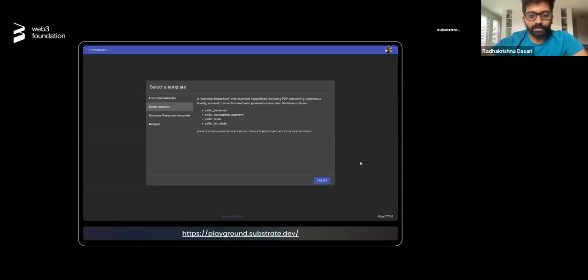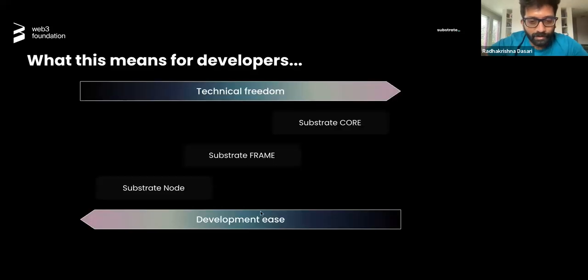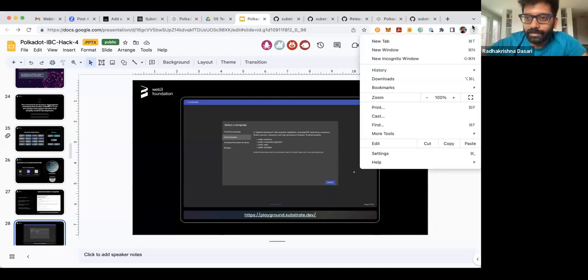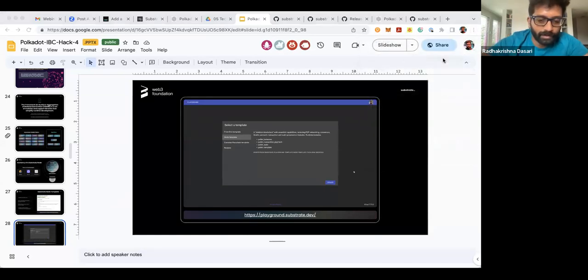The demo that I showed was on the playground.substrate.dev website. Right now, the capacity for that is just 5 concurrent sessions. Given that there are 80 attendees today, I didn't want to share this and crash the system. But later on, if you just want to play around with a Substrate node without having to install it on your machine, just go to playground.substrate.dev, and all you need is a GitHub account. I can actually show you.